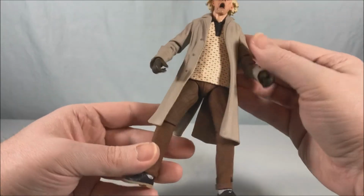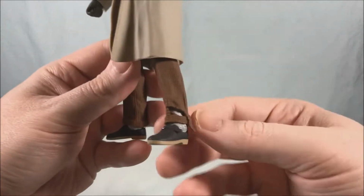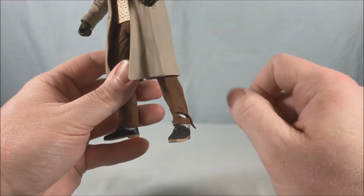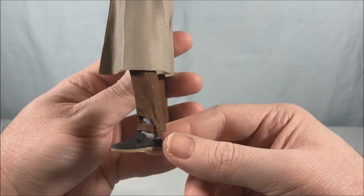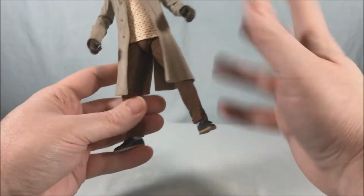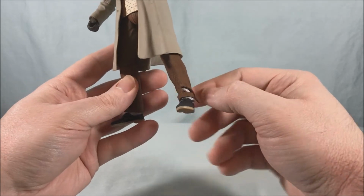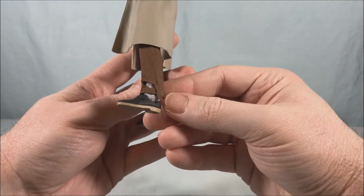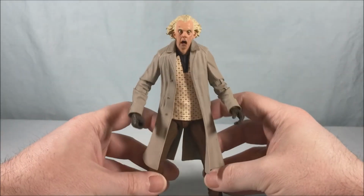They recreated his outfit, I think, pretty well. Even down to the part where he's got the ripped pants, where the piece of the wire hangs at the very end of the movie when he's trying to get it plugged in time for Marty. So really nice attention to detail. When I was looking over the figure and I saw this at first, I thought I broke it somehow, and then it clicked immediately. I was like, oh, right, because he tears his pants in the movie. That's fantastic. So really nice attention to detail there.